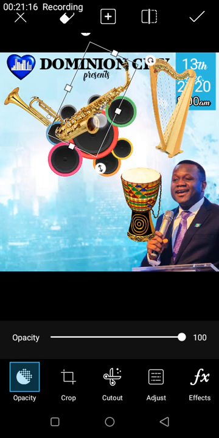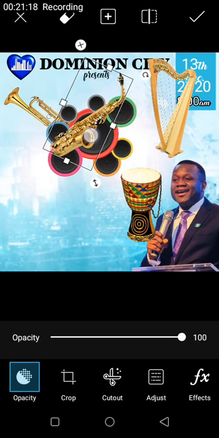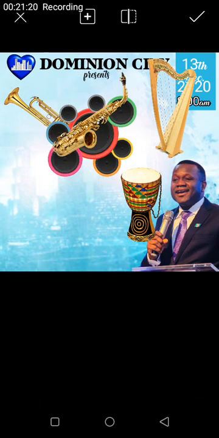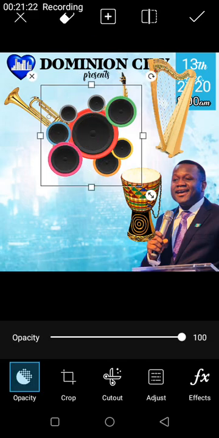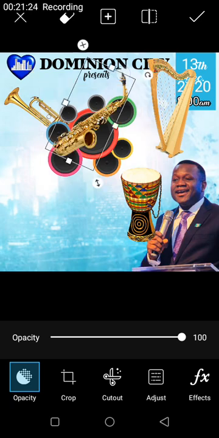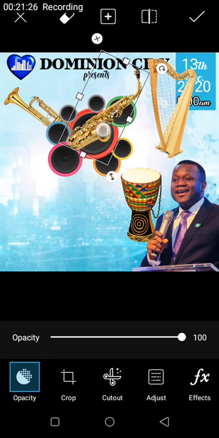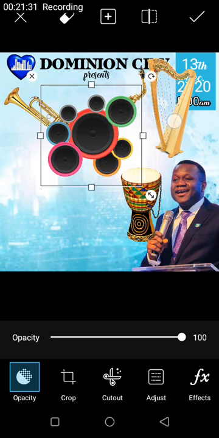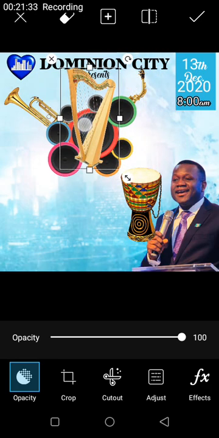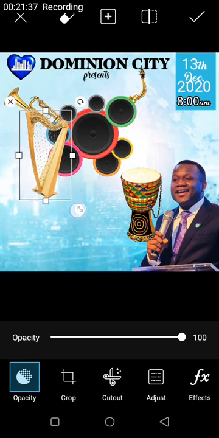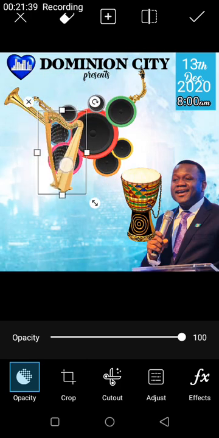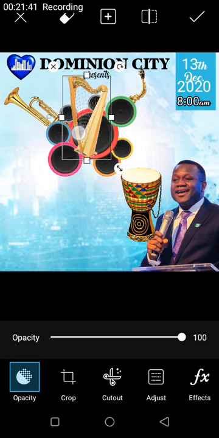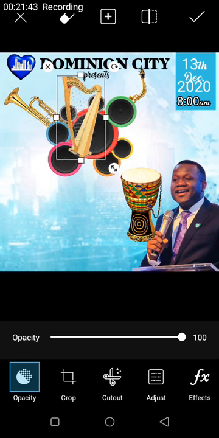So I'm doing it like this. Yeah, our harp is too big. We're going to reduce the size. It's too big. I reduce the size.